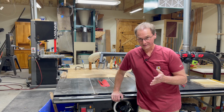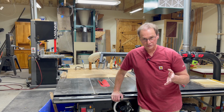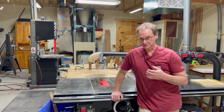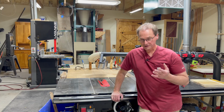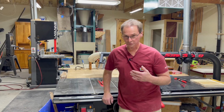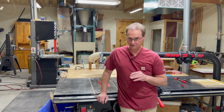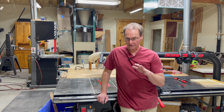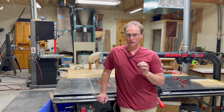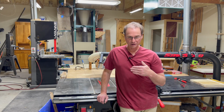And I will cut my legs. I'm going to place the legs up against the fence, use the fence as the guide, and run my legs through. Now I'm going to make several passes because I want to sneak up on it. What I want to ensure is that I'll leave the top surface of the show side. I do not want to cut into that because it's going to affect how the grain matches across the joint.